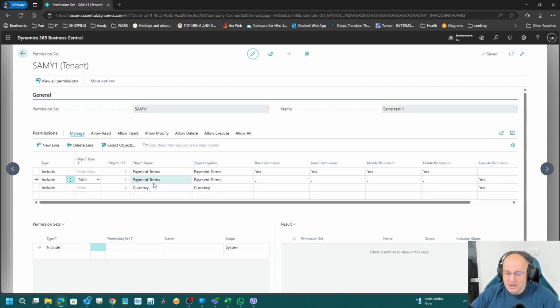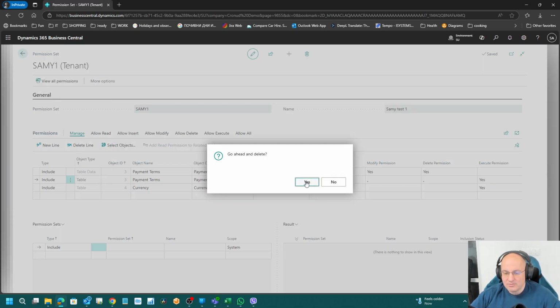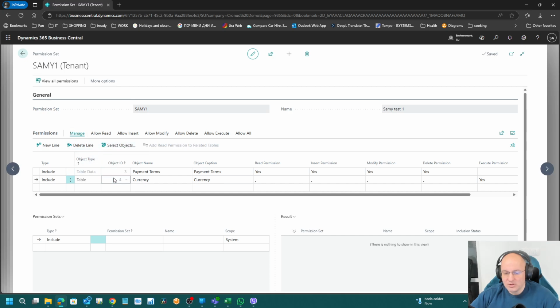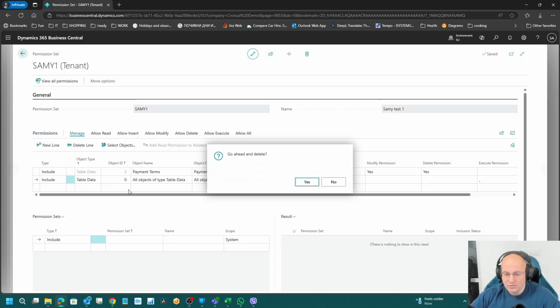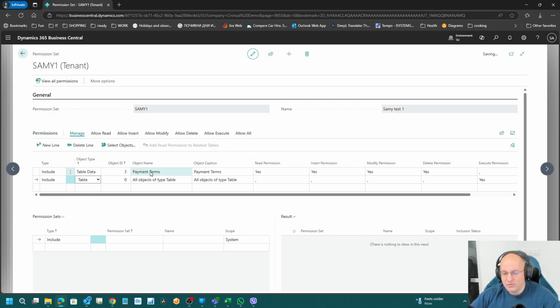And basically giving permissions is a matter of assigning the right combination of table and table data. As a general rule, the simplest way of doing it, you would generally just assign table data, because it's generally harmless for them to be able to open the tables, because as I mentioned, if you don't have access to table data, you still can't do anything with it. So you would have at least one permission set that has access to all the objects of type table. And then where you're limiting the permissions of the users is on the level of table data, defining which table data they are actually able to work with.